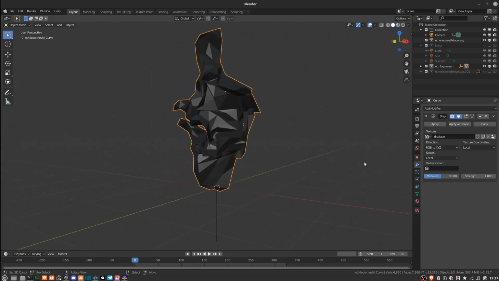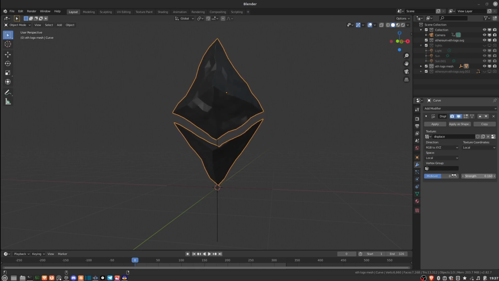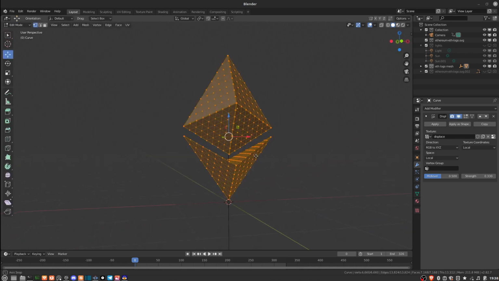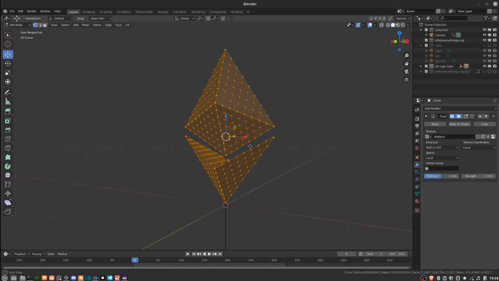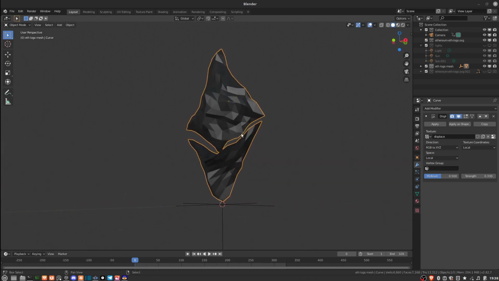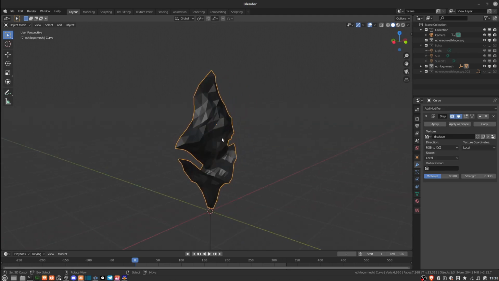That's looking good. And then the next thing I can do is just reduce the strength in the displace modifier. And you can see how that really triangular topology that we got after modeling, the displacement is really helping to exaggerate that kind of triangular topology.